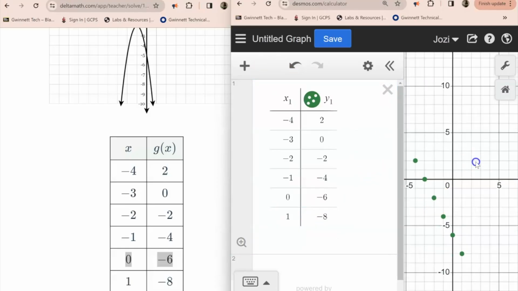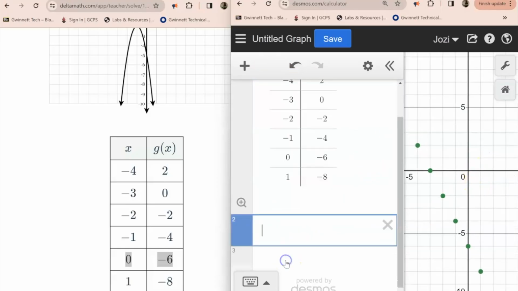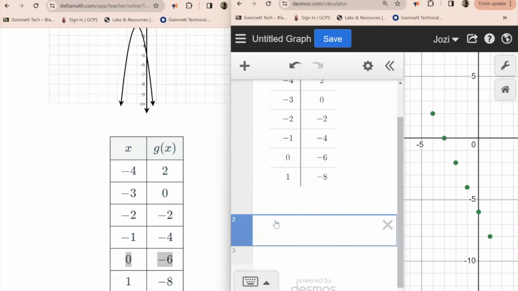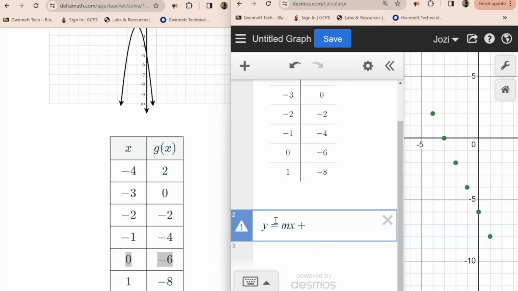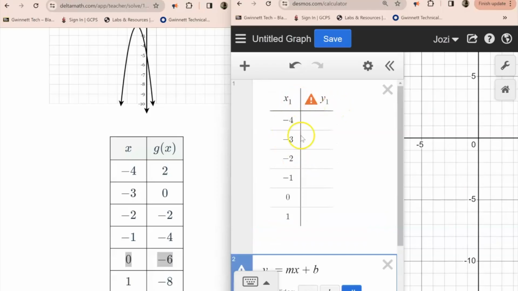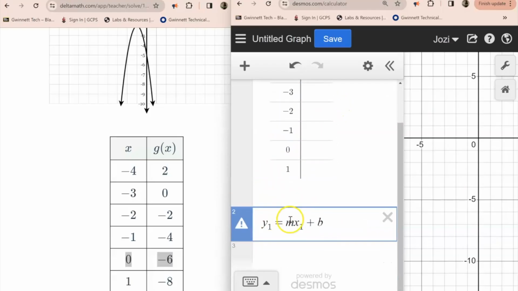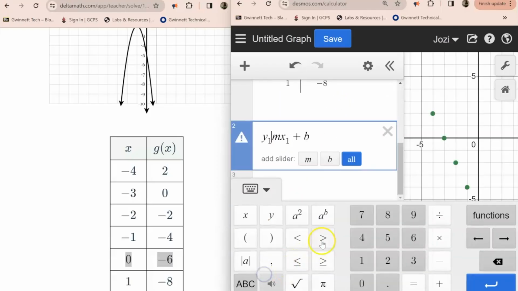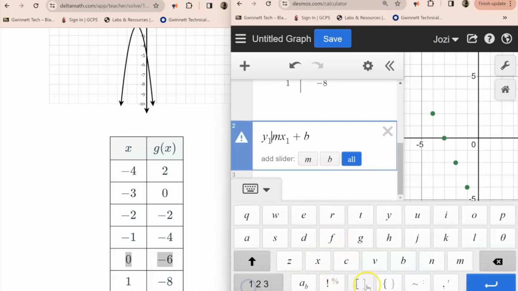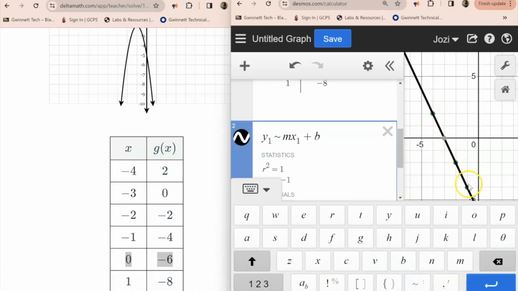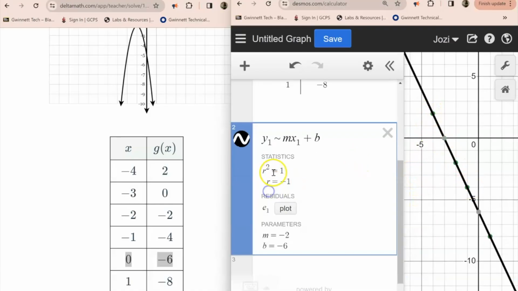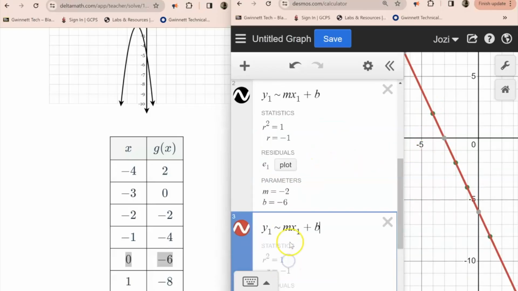Now, it looks linear to me, so guess which equation I'm going to look at first? We can click this to zoom fit it. I'm going to check y equals mx plus b. Again, two things you need to change in Desmos. You need to put the 1, well, is it 1? It is 1 and 1, so 1 after the x and y, and you need to put it in the squiggly line. As long as it goes through all points, you know that that is exactly what it is. So does it go through all points? Yes, it does. So this is actually the equation.